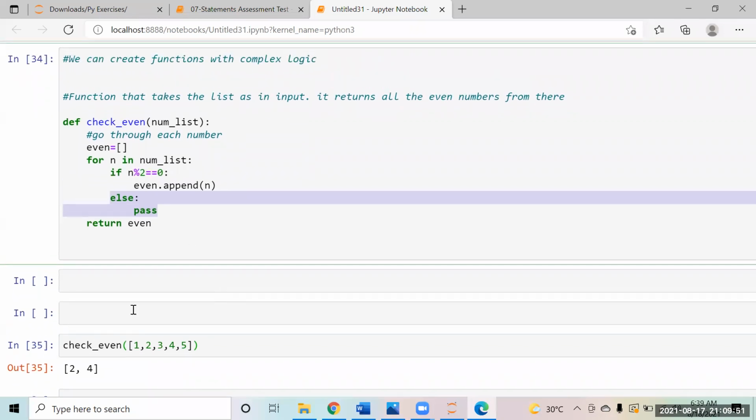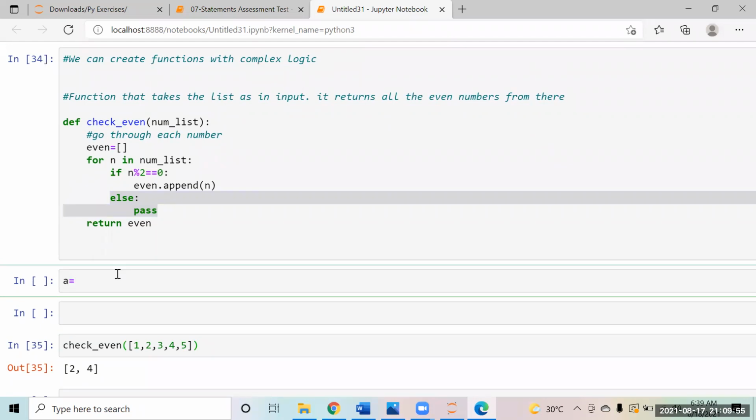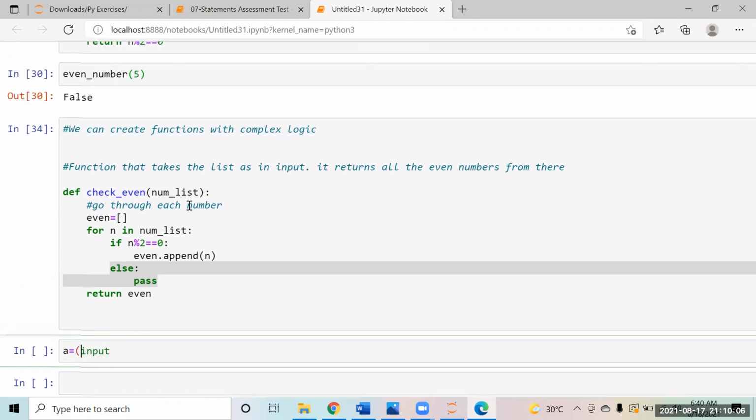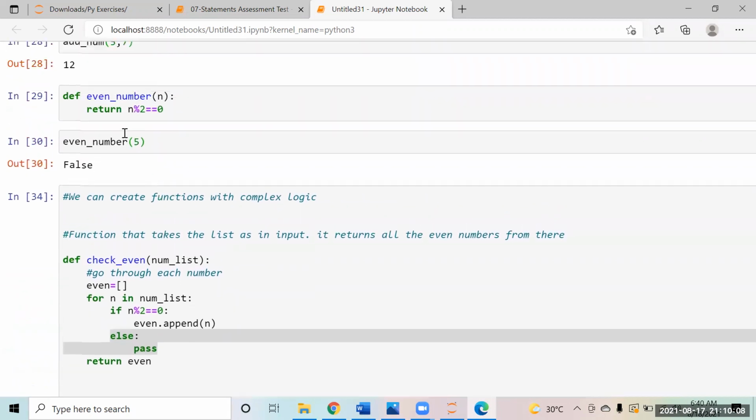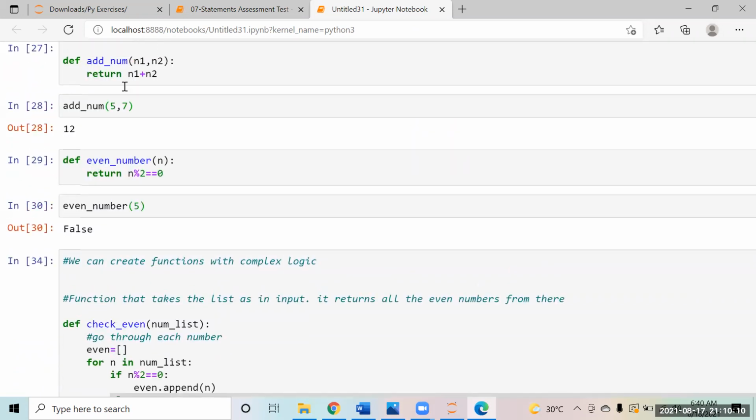So we will use that function and then pass those numbers over there, right? For example, if you say A is equal to input, and you got the user input, and you want to pass the variables A and B inside that function as arguments, you just do that over there. For example, if this was the sum function that you created, you will say add_num and write A and B over here, A comma B. So if there were two numbers that you have taken as an input, it will add them.